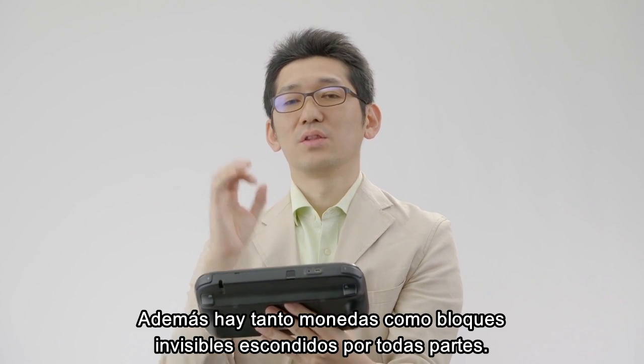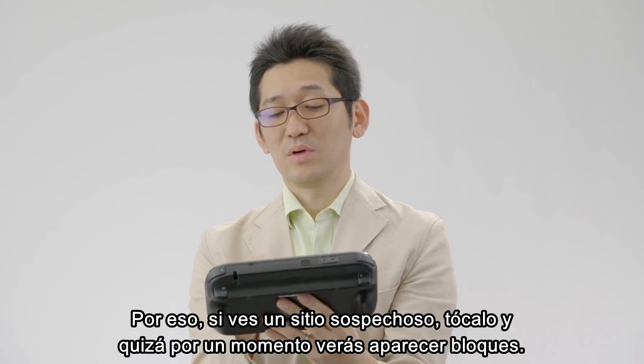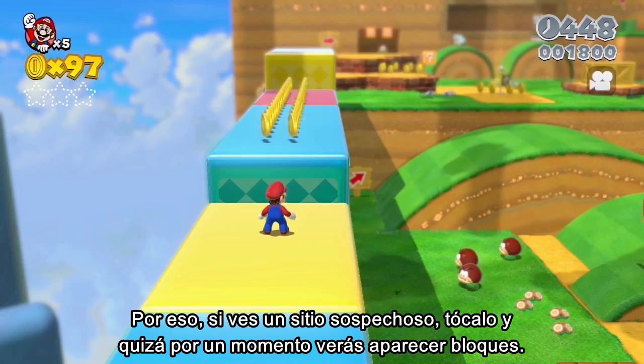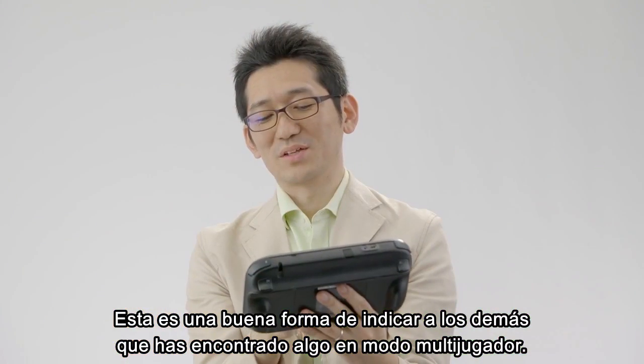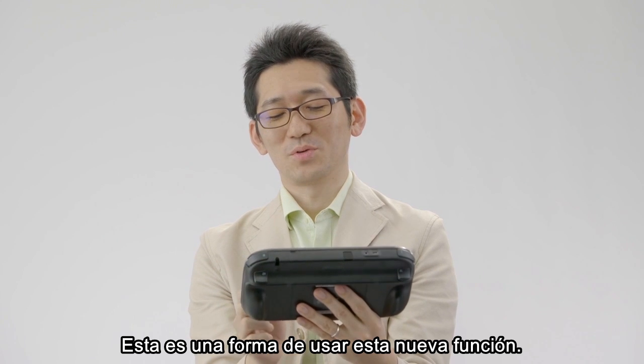There are also invisible coins and invisible blocks hidden everywhere. So if you think a spot looks suspicious, touch it, and for a moment you might see blocks appear. This is a good way to let others know you found something in multiplayer. That's one way to use this new feature.